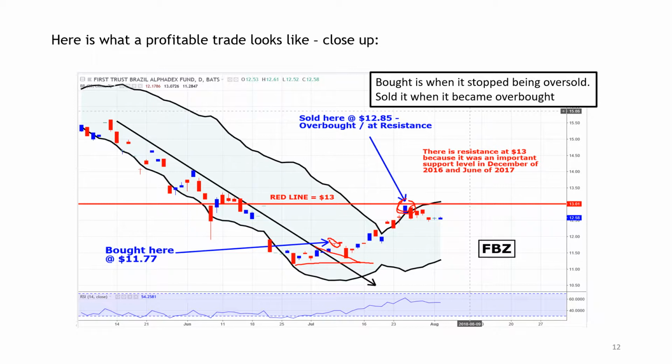And if you want to use a round level for a target, you should always take a couple cents discretion, because it might not ever get there. Right? You might be at 13 and it could get to 12.99 and then you'll miss it. So I figured this was a nice place to take a profit because it was overbought. I think now it's actually up here, but whatever. That's a different lesson.